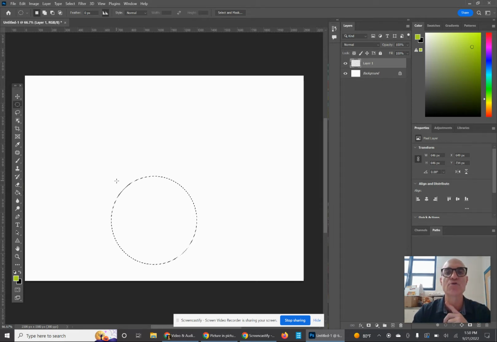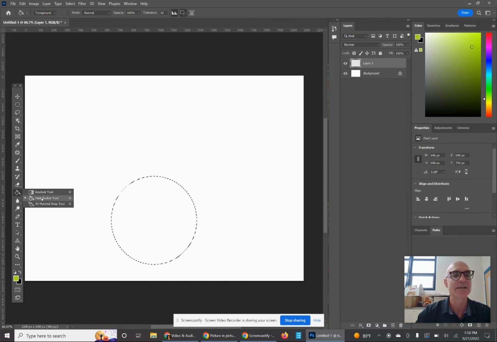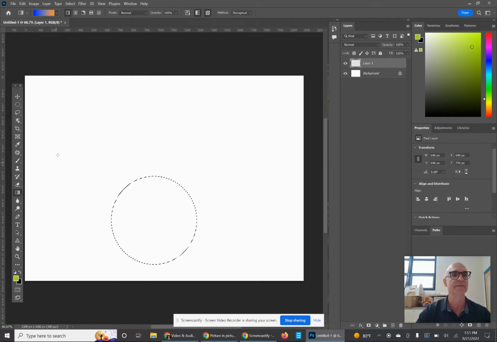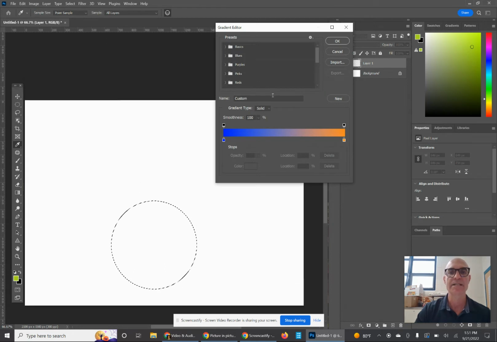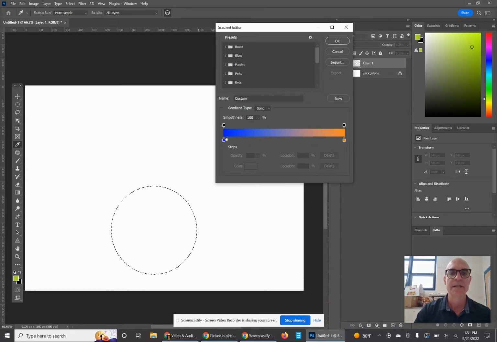I'm going to fill it with something called a gradient. So the paint bucket has a paint and a gradient. The gradient is going to be a gradual shading from one color to the next. I pick gradient. I pick up here at the top. I'm going to change my colors in the gradient. So pick this here. It lets us pick all kinds of things. So this is the color. This is the from and the to. You can see it has a gradual shading of colors.